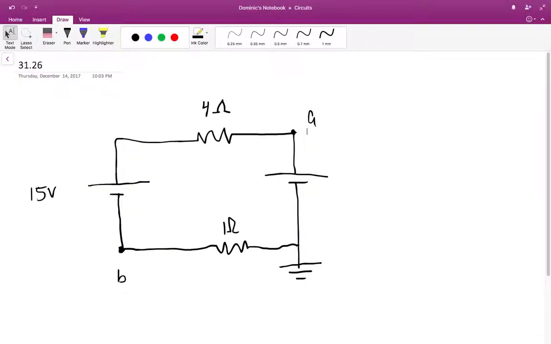Okay, so here's another example where we have a ground in our circuit and we are trying to find the voltage at point B and point A. And what we know about the ground in our circuit is, in the last problem, it didn't really affect the current. We talked about how it didn't affect the current.